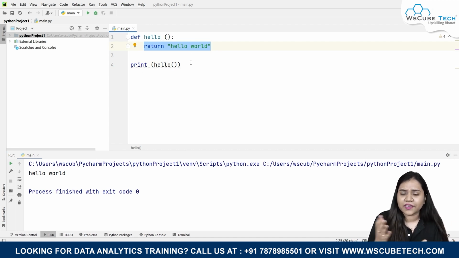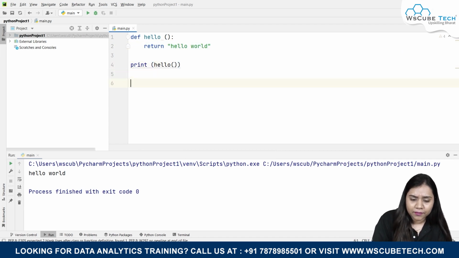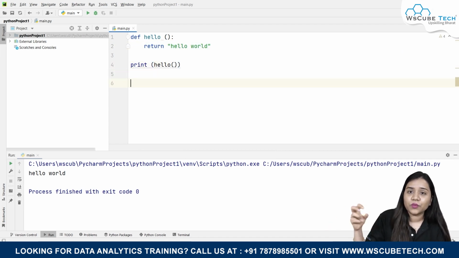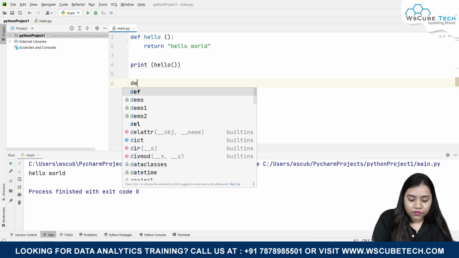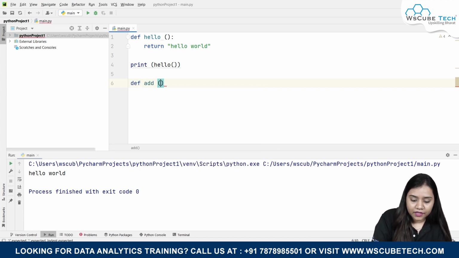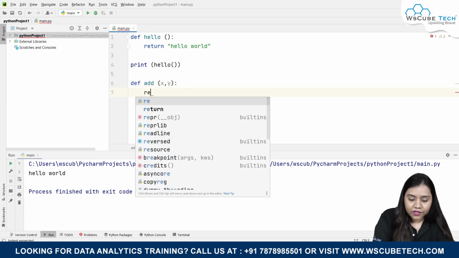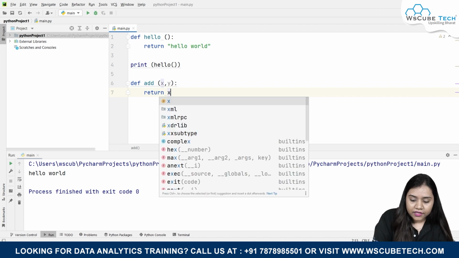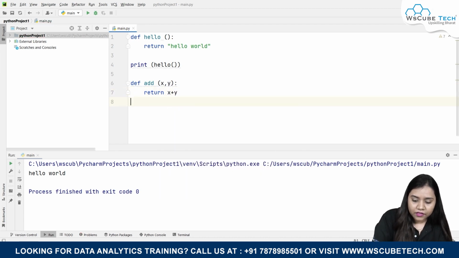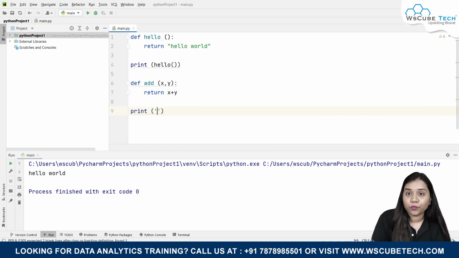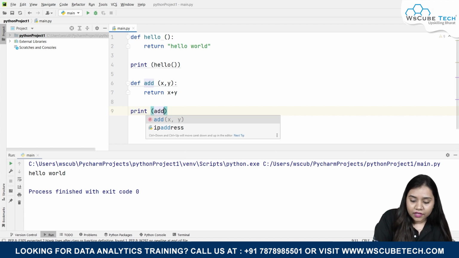Let's take another example, to add 2 numbers. So def add, and let's say these 2 variables are x comma y, and I'm going to write return x plus y. Whenever I want to get the output, all I need to do is write print add and pass the values to these parameters.